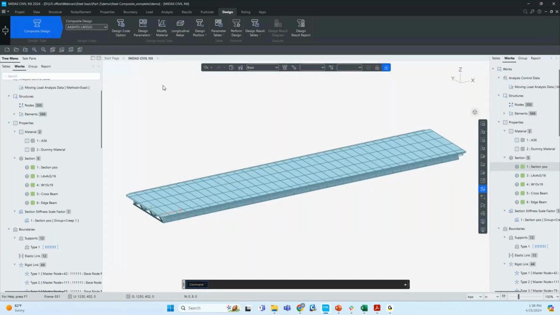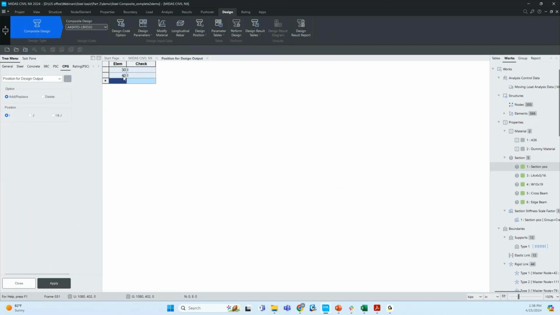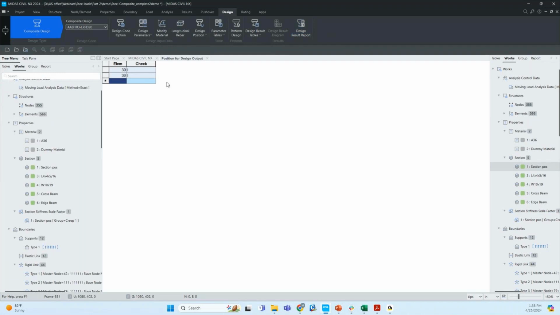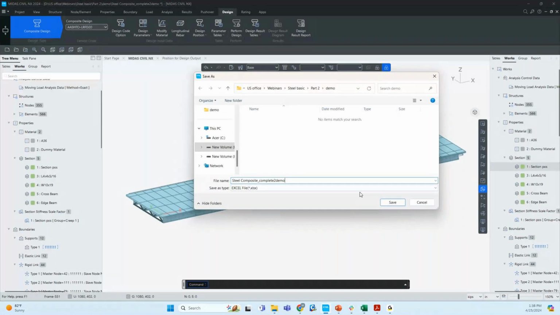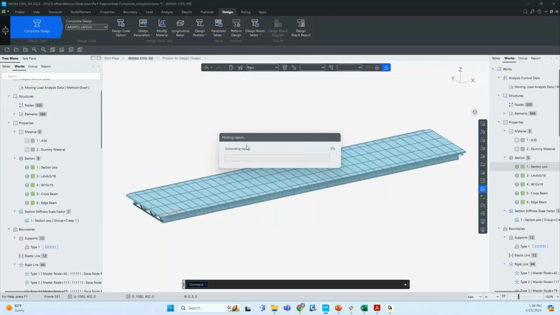Basically, the idea here is that once you get all the results like that, then you can generate the Excel report design for the same. So as of now, since we saw element 36, I will select the design output position. Basically the program will produce the Excel report with all the details that have been analyzed and checked in the program itself. And it has code-wise results shown in the design part.